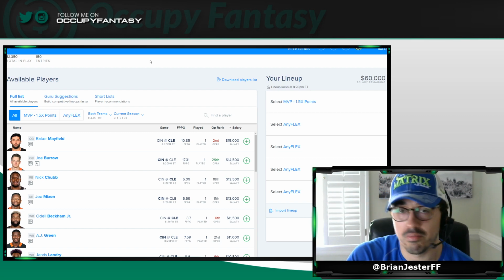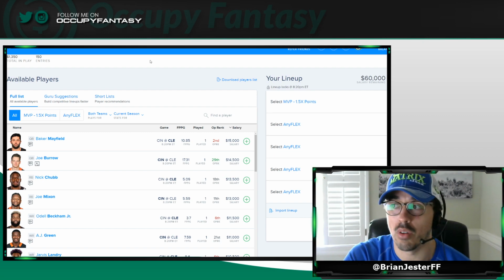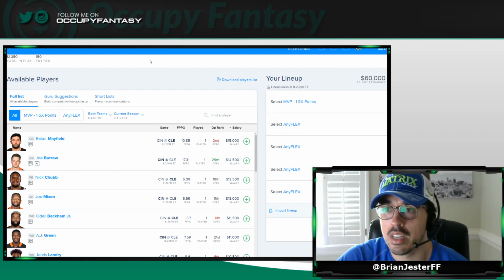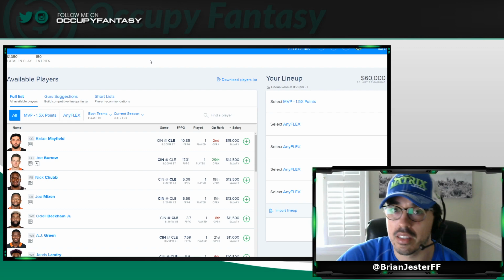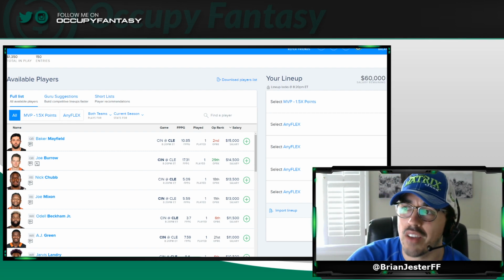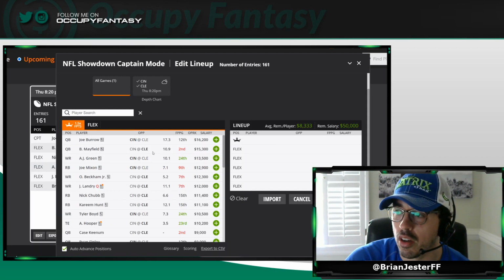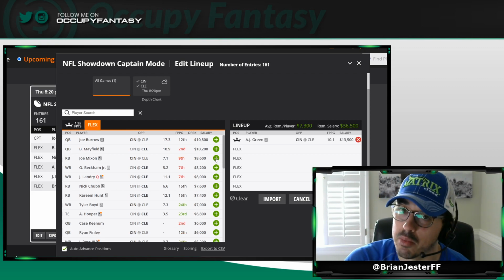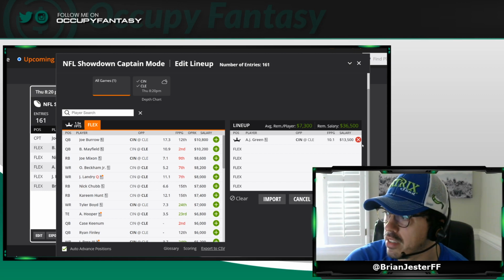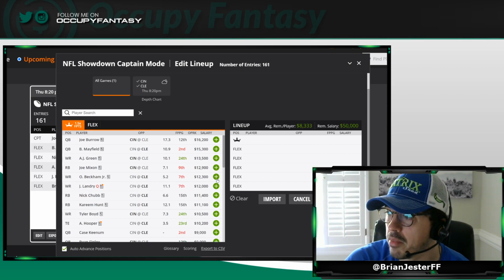AJ Green only tallied 51 receiving yards. Odell Beckham only 22 receiving yards. So again, not definitive that they're going to crush tonight, but it was encouraging to see their opportunity. So in DraftKings, guys like AJ Green and Odell Beckham do have really high ceilings to be your high-risk captain. Whether it's AJ Green at 13.5, Odell Beckham at 12.3.